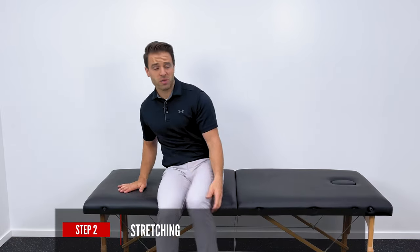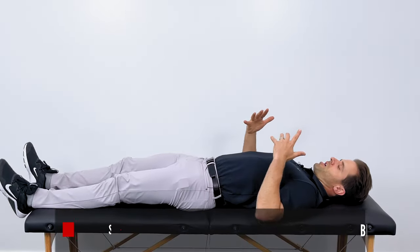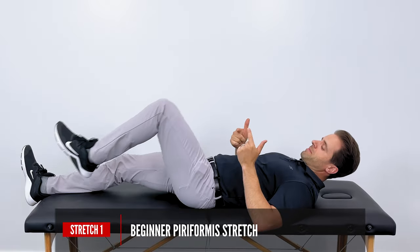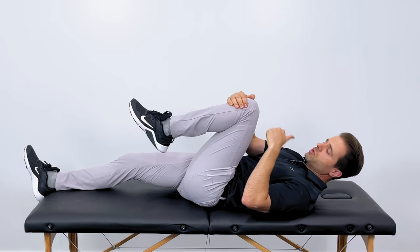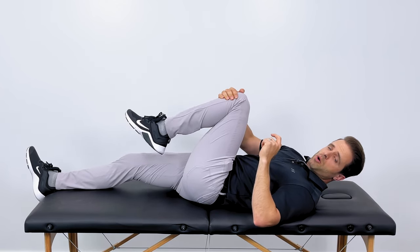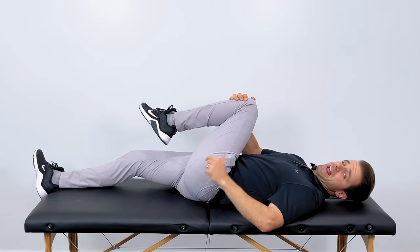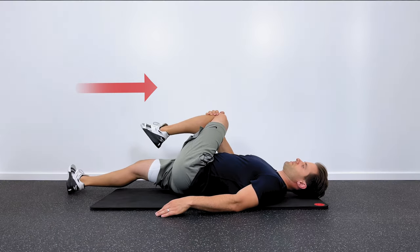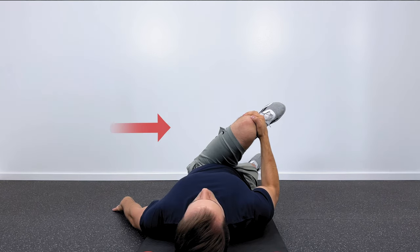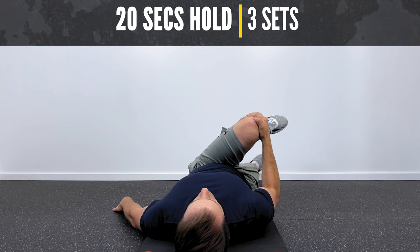After we've got that muscle loosened up and mobilized, we're going to follow that up with some stretching. Here are three of my favorites for that piriformis. First, lay down on your back. If it were in my left hip, I'm going to bend my left knee up to my chest, but rather than pull that knee straight up to my left shoulder, pull it over into your opposite shoulder. My left knee is going up and over — I'm pulling with my right hand so it's coming up towards my right shoulder, just until I get a good deep stretch in the back of my hip. Hold that for 20 seconds and repeat it three times.